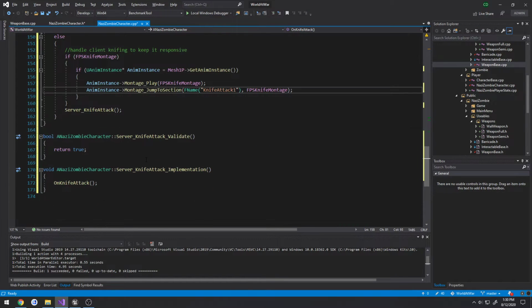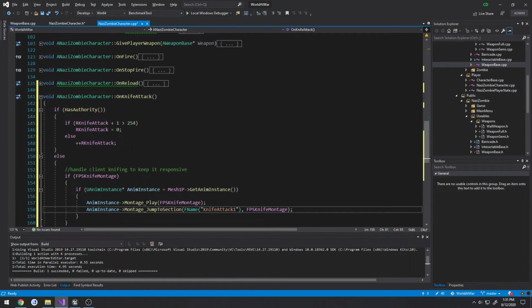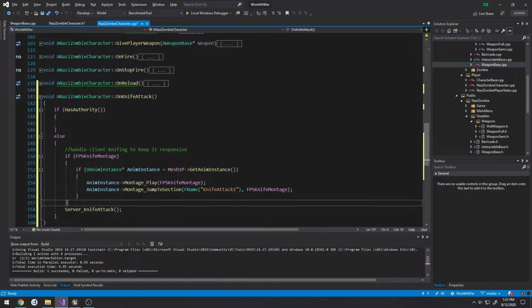So what I'm going to do here is make OnRep and fire for third person mesh on other clients. Or actually, no. If we want to multicast, we don't need to do this. So, simply going to remove that.